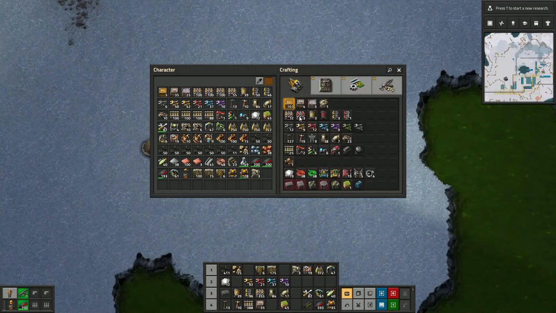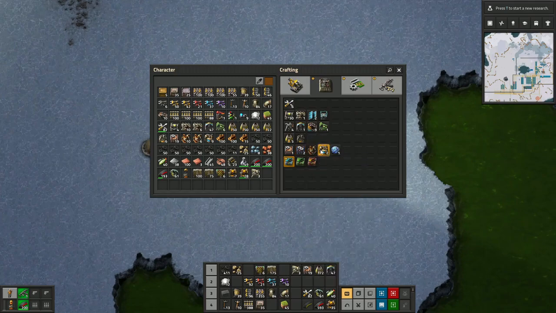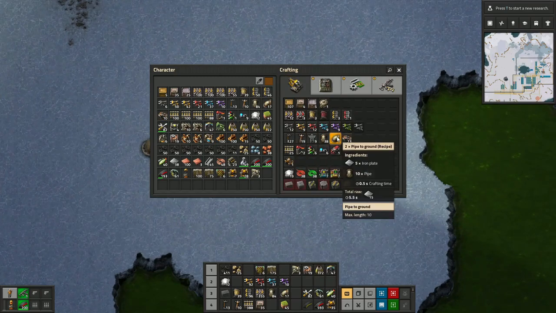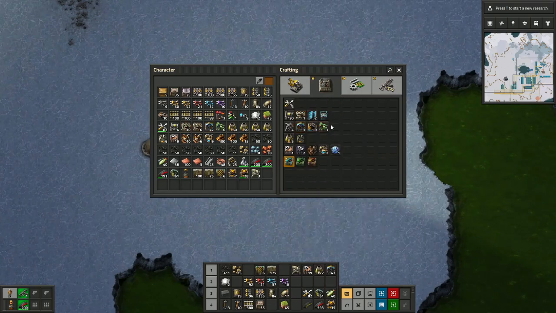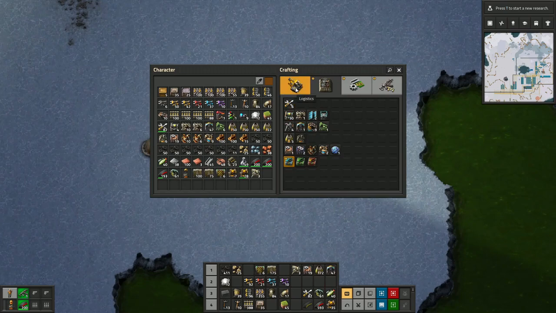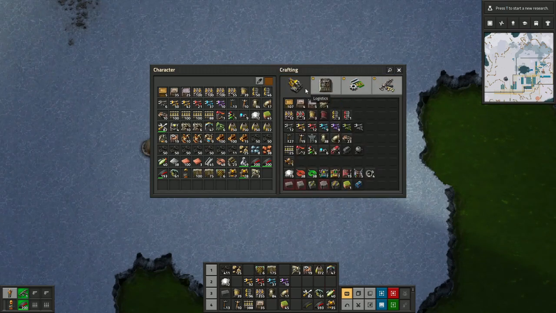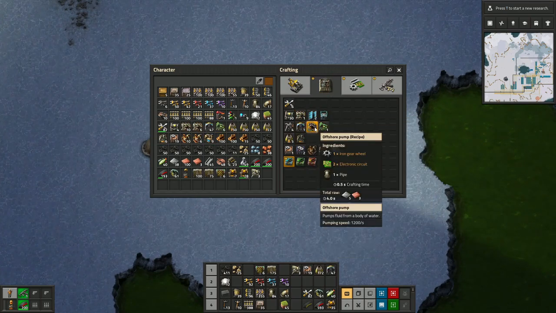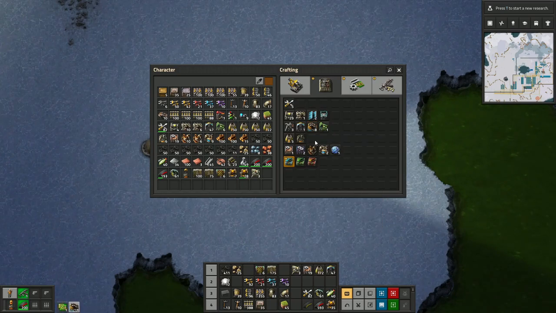So if I hover over it, I can see if I've got one. I like learning these little tips. It's very nice doing things like that. So there's your regular pumps, and then if we go where the power is, an offshore pump is... So you've got your regular pump, and an offshore pump is here. So if we can have a look. Oh, yeah, there it is there. Okay, so I don't have any. I should be able to craft one, which is nice. And there it is there.